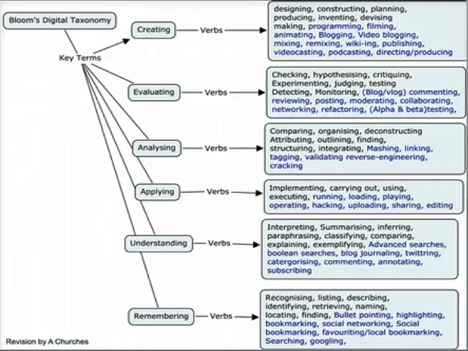This is an image of Bloom's digital taxonomy, which is taking those items, if you're using them in outcomes, and you're saying that someone is going to remember something, for example, then remembering might be recognizing, listing, describing, identifying, retrieving, naming, locating, finding. But in digital, if you want someone to remember or understand something, you're probably going to be having them read or listen or watch something that gives them that content.